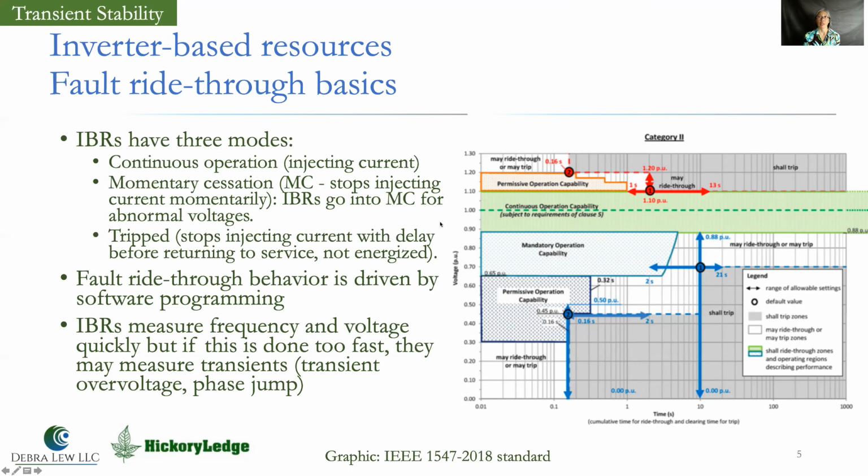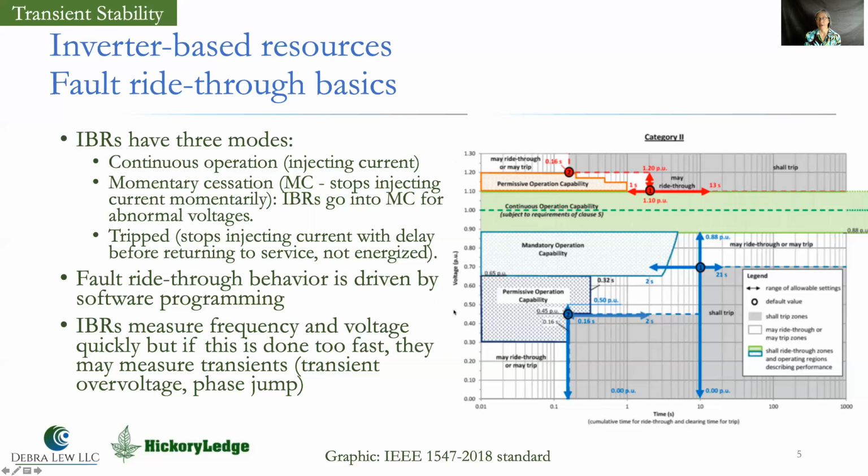It's important to note that we described this in the last tutorial. Inverters essentially measure the voltage and the frequency of the system, of the grid. But if they measure that too fast, they may measure a transient. And if they measure and respond too fast, they may be responding to something that's not real, and they may overreact. This graphic here on the right, this is a similar kind of graphic to the one that I showed on the last slide in pink.